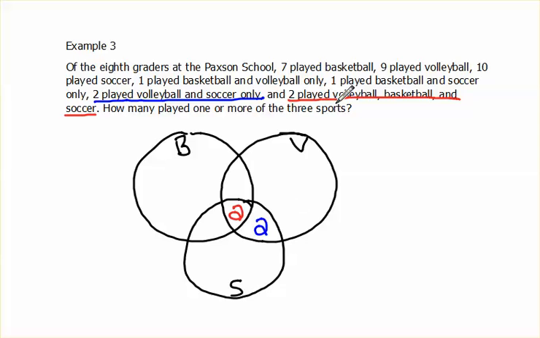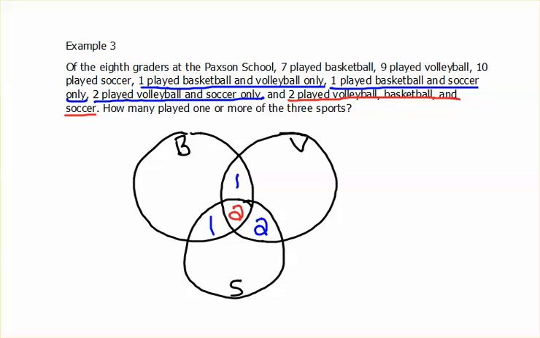Now then it says that 1 played basketball and soccer only. So basketball and soccer, where those things meet, would be right here. And then it says 1 played basketball and volleyball only. So basketball and volleyball only, not including soccer, would be this little section right in here. So we had 1 person do that.